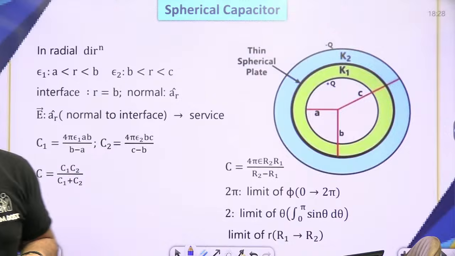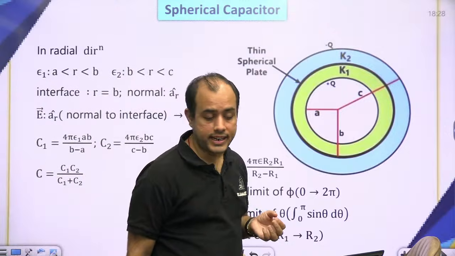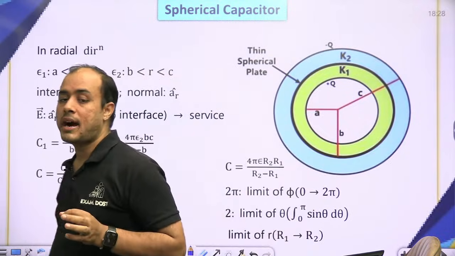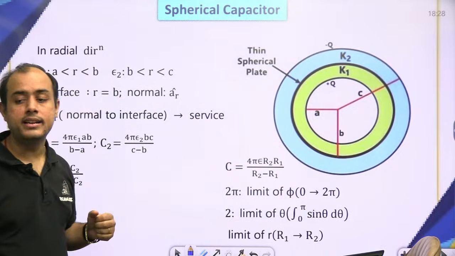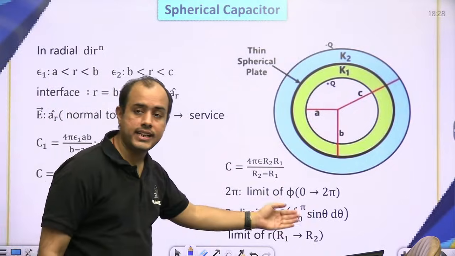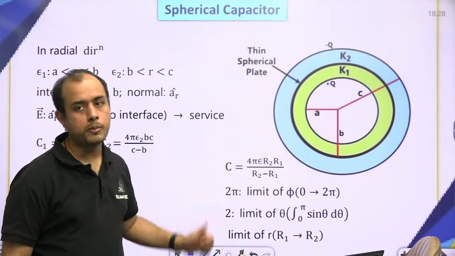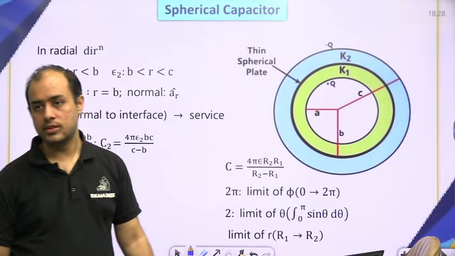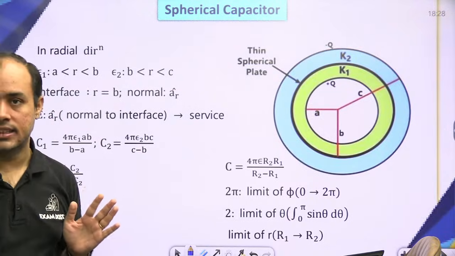आप ये समझिए बेटा, whenever we talk about the spherical coordinate, theta varies from 0 to pi. So this 4 pi comes because phi varies from 0 to 2 pi and because of the integration of sin theta from 0 to pi, that is 2. 2 into 2 pi is 4 pi. And radius limit is R1 to R2. समझे? मैंने फॉर्मूले को तोड़ दिया r theta phi के अंदर.